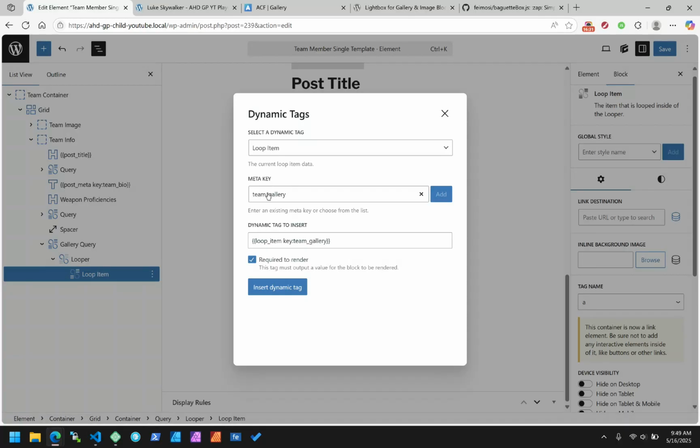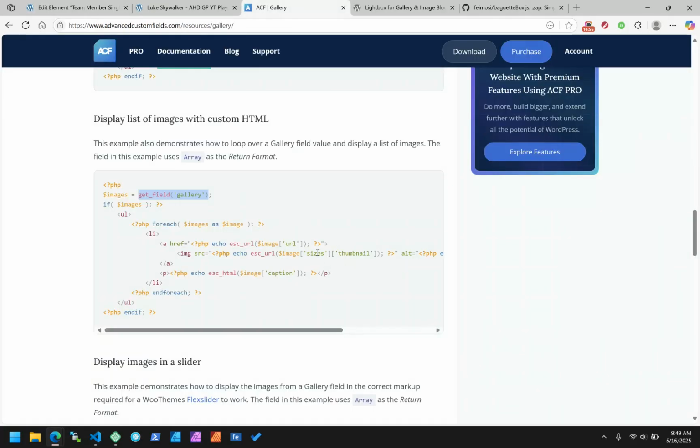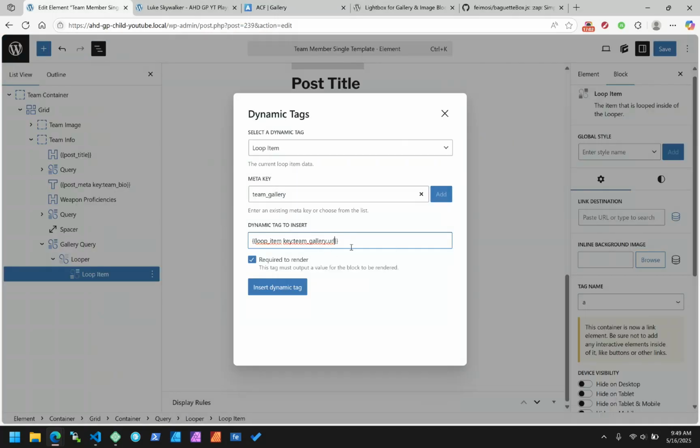We're looking at the team gallery custom field, but we want to get the URL of that array, of that current array item. So it's looping through that array. We're on one particular item within that array, but that item has multiple values. It has the URL, it has sizes, it has thumbnail, it has caption, so on and so forth. So this is it. We want the URL.